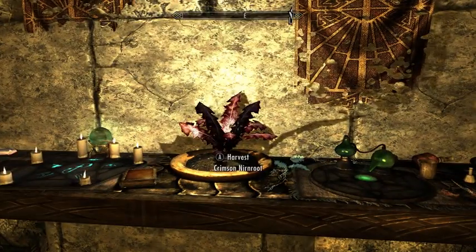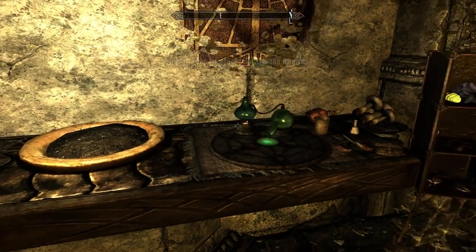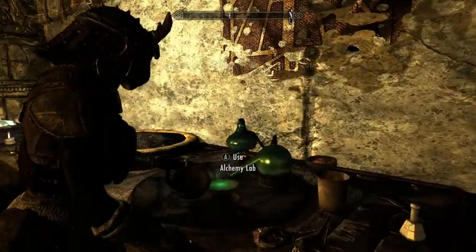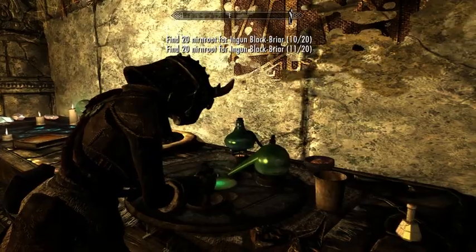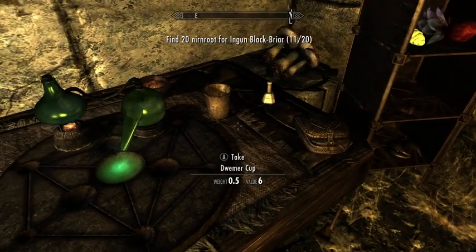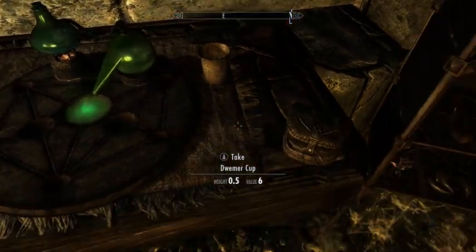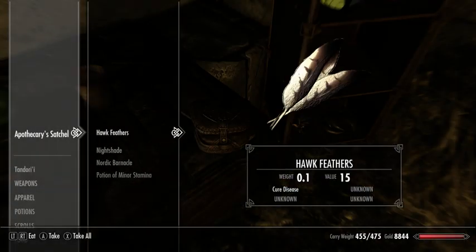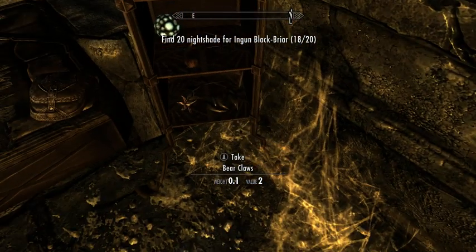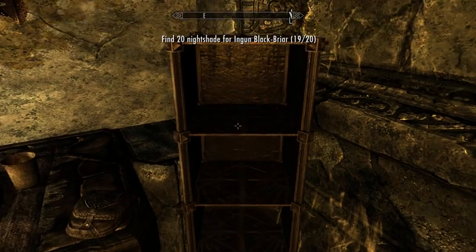So Nirnroot is a kind of shouty plant that you keep on finding in the game. And Crimson Nirnroot is another variant on it. Both of them have quests associated with them that give you pretty nice things if you collect enough of them. But because they're reasonably rare and you need a decent amount of each, it's a quest that's probably going to take you a while.